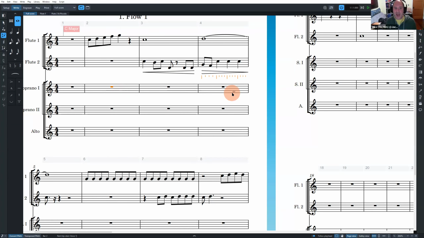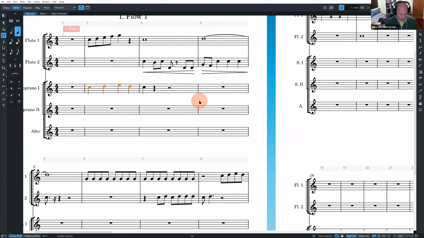When I go in here to add notes, this symbol here, that quarter note showing up with the stem up, that means upstem voice. There's no other symbol on it. There's no number or anything. So that really means the default upstem voice. So let's go ahead and add some notes.